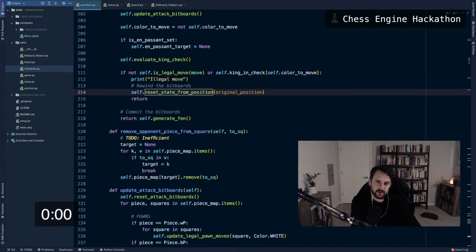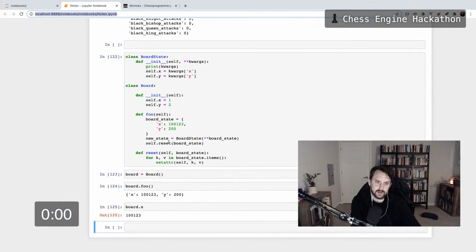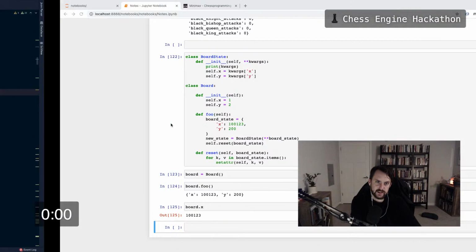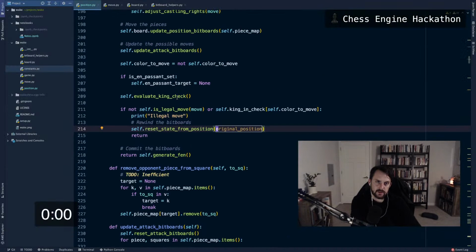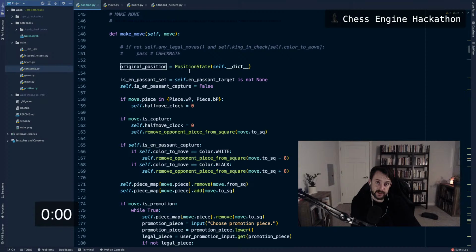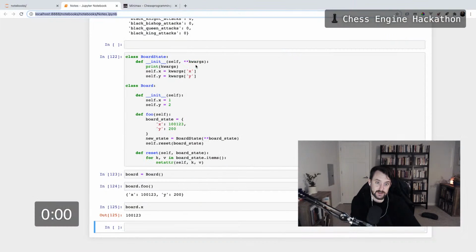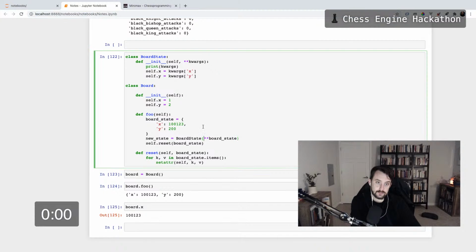Reset position gets called from here. How did I wire this up before? Reset board states. Original position comes in as a position state. And here I did something like this, actually.